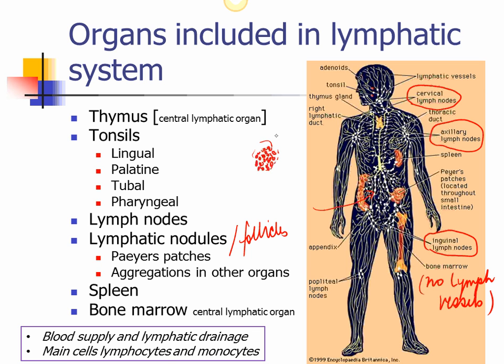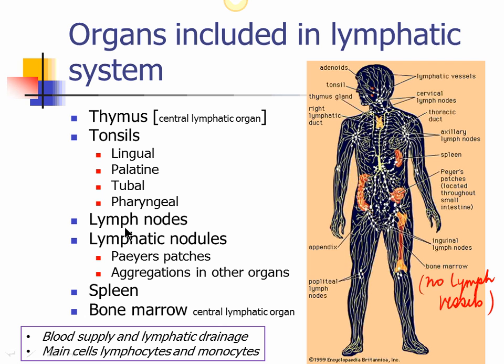So it's in a round shape, but these nodules, or what we call follicles, are present as part of another organ. So they're in the wall of another organ. When they are in the wall of the small intestine, we call it the Peyer's patches, sometimes spelled with an E, an A and E, and sometimes just with an E. So here the Peyer's patches, these are present in the small intestine. They're given a special name.